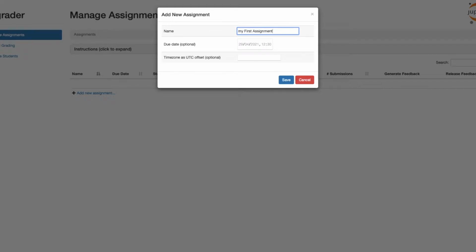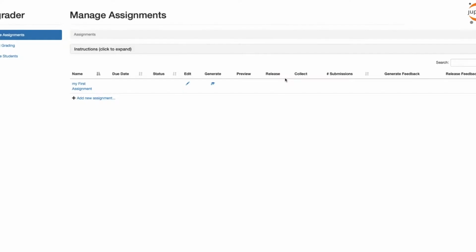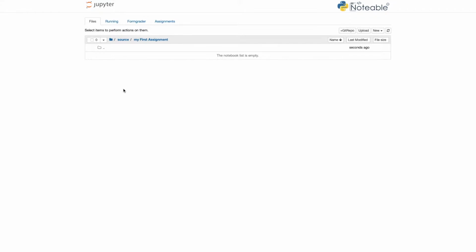It is important to note that you should give any assignment that you create on Noteable a name that your students will recognize, as all your students will see all of the assignments in your school through the Assignments tab on Noteable. Once you have added your new assignment, you can click on it, which will take you to the directory on Noteable where your assignment file will live.